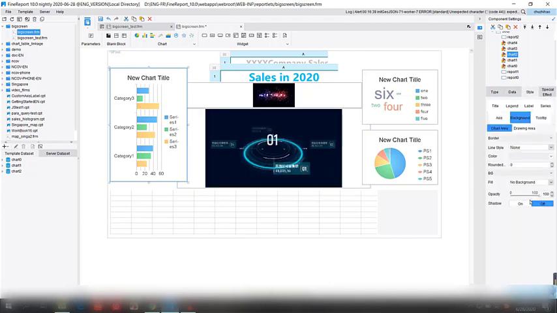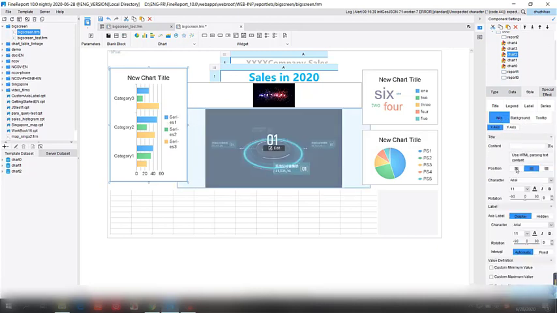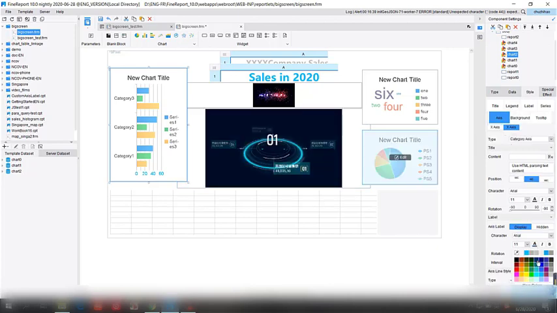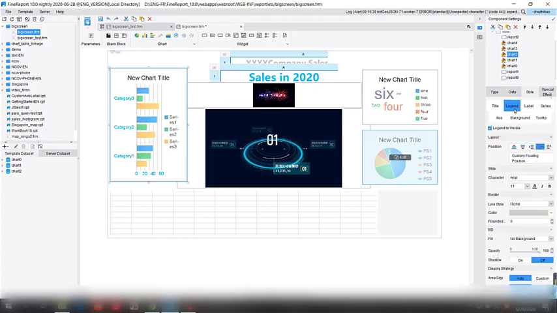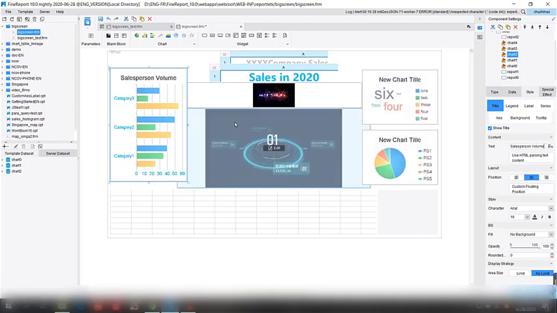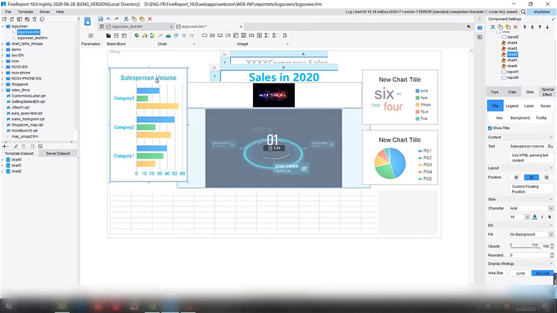So next, let's change the style for this bar chart a little bit. So very first, for both the Y and the X axis, we want to switch the color in order to look better. So let's change this one to light blue. Next, we want to hit the legend, since we don't want to show the legend. And let's make a title for this one to indicate the corresponding information. So sales volume, salesperson volume. Let's call this one. And also let's change the color to light blue in order to fit.